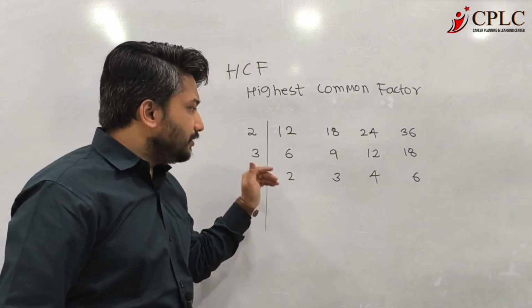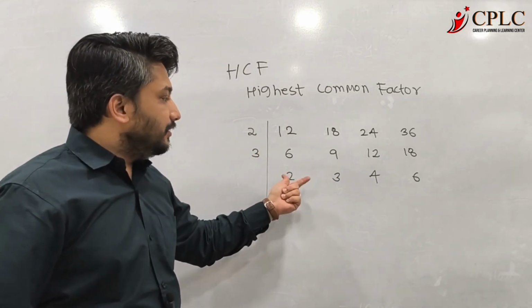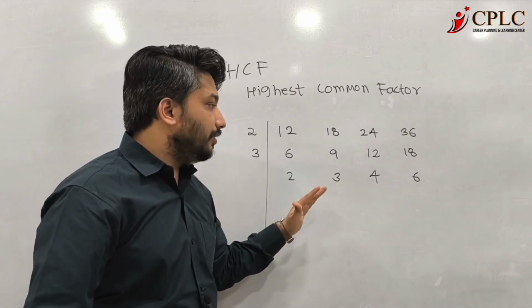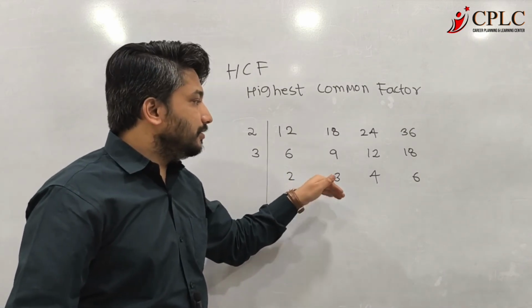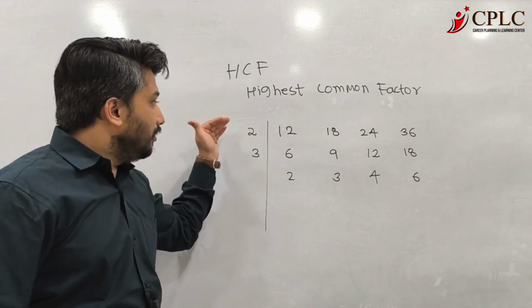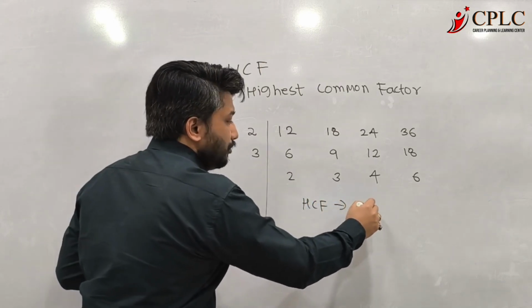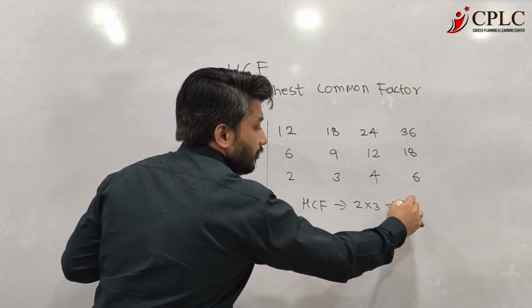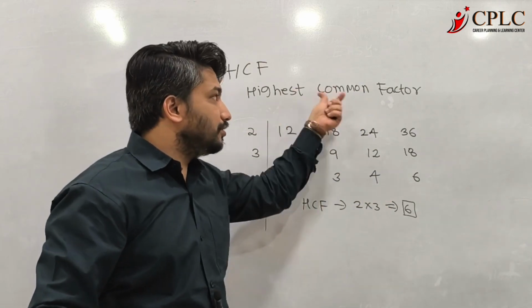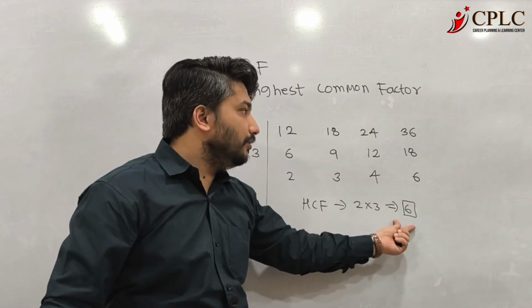Now once all these numbers are there, which is 2, 3, 4, 6, after this stage again you will realize that all these four numbers are not divisible by any particular same number. So if you remember the process, this is where we will stop, and whatever factors we have figured out, we will multiply them individually. So when we multiply them, that is 2 and 3, you get the answer to be 6. So we can simply say 12, 18, 24, 36 का HCF जो है, highest common factor, that is 6, and this is how you can figure that out also.